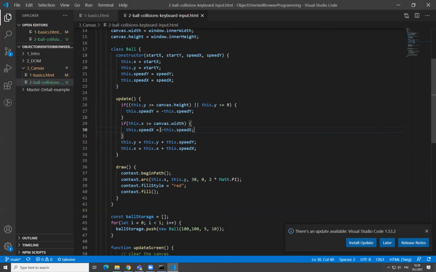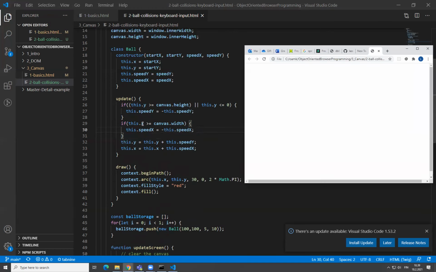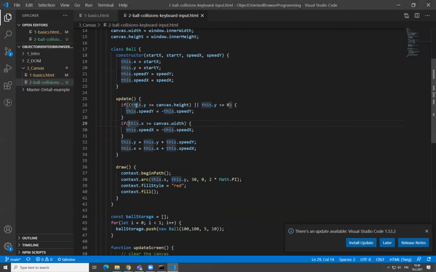We will reverse the speed x when the x coordinate becomes bigger or equal to the canvas width. So basically when the center of the ball hits the right edge of the browser window. So you can see here, now it comes back. But now it vanishes from here. So now we would need to add collision detection also here to the left side. That again works exactly the same, with the same logic as we did here and have done already here and here.